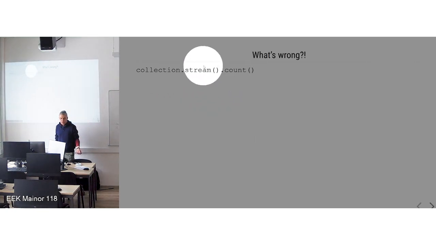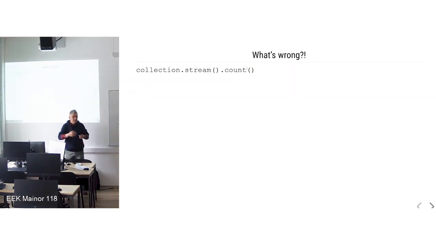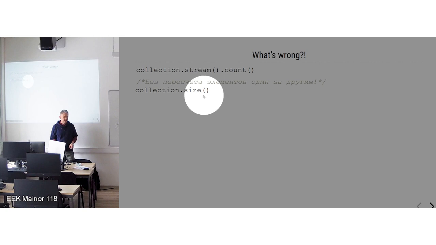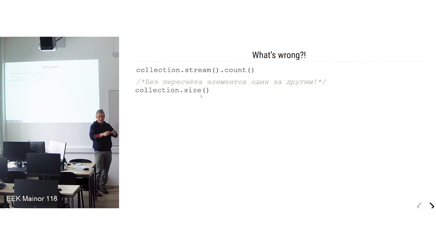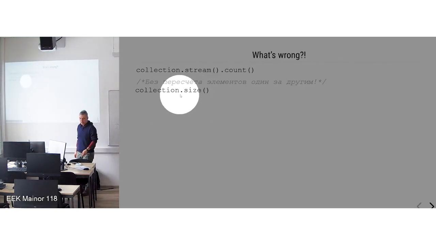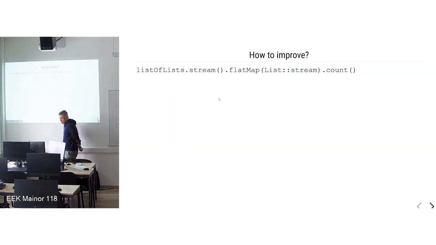If you are counting elements of a stream, the only thing that this count can do is literally count elements one after one. Just get first, second, third, fourth, fifth, okay, 1,000,000th element. Cool. But when we are calling collection.size, for example, in ArrayList, there is already a variable that says there are 1,000,000 elements in this list. And you're just reading this variable. So here we have O(n) versus O(1), constant time. So it's way more performant. Not only is it more concise, it's way more performant.